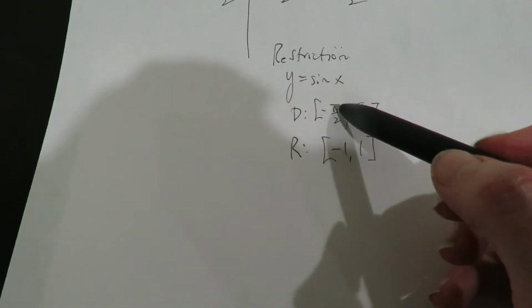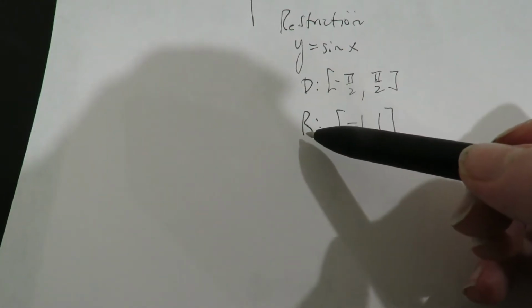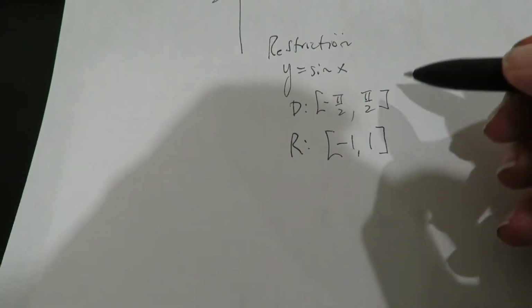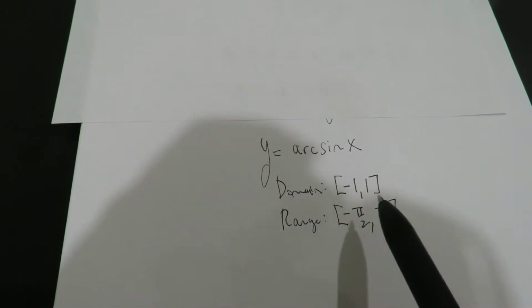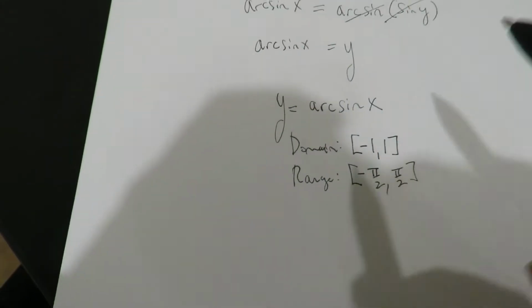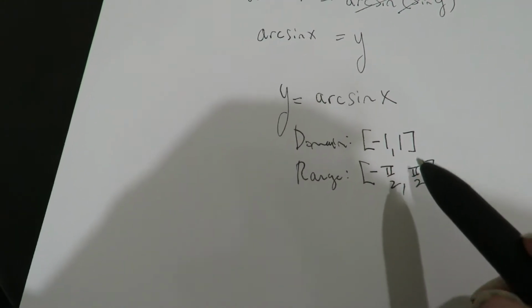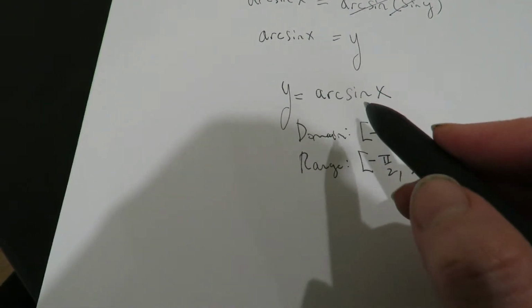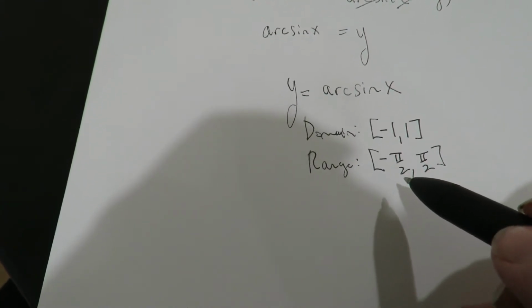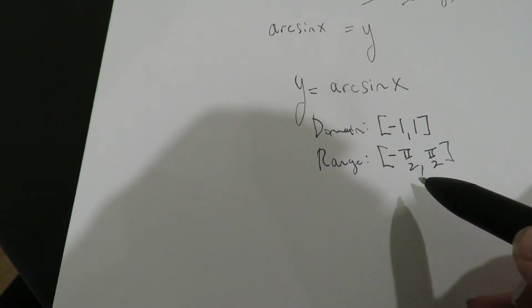If you recall, when you find the inverse of something, the domain and the range swap. So the range becomes the domain, and the domain becomes the range. That's really important. Remember, arcs output angles, and these are the angles that it's going to output. It'll take you a moment to get this, but it's really important, because the arcs can only output particular angles. They can't output anything you want.